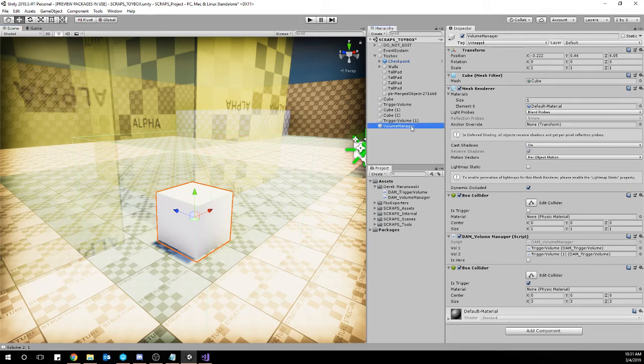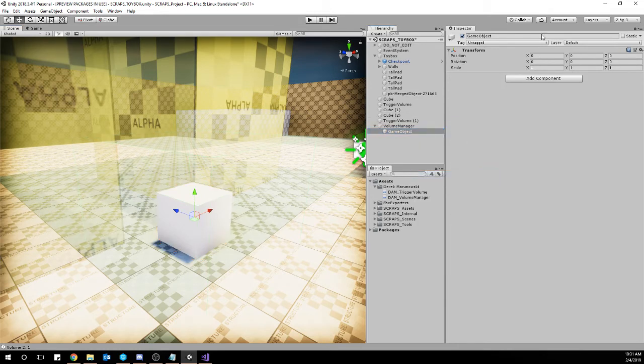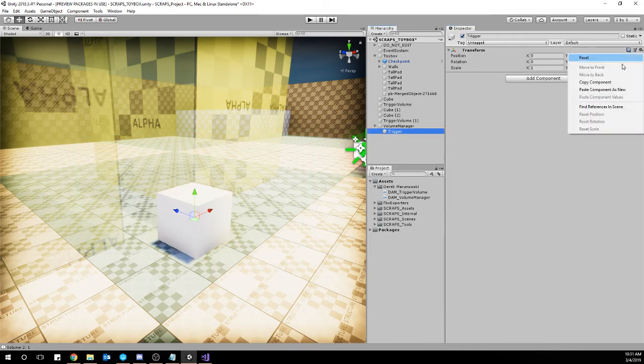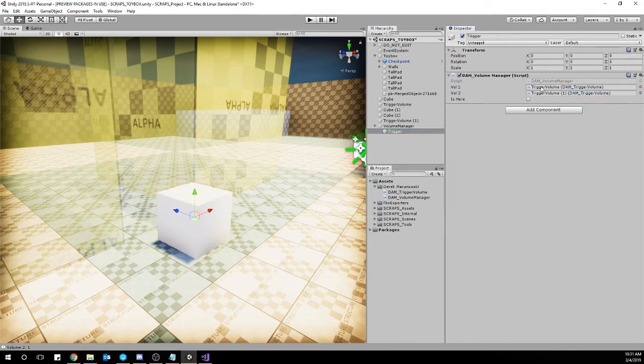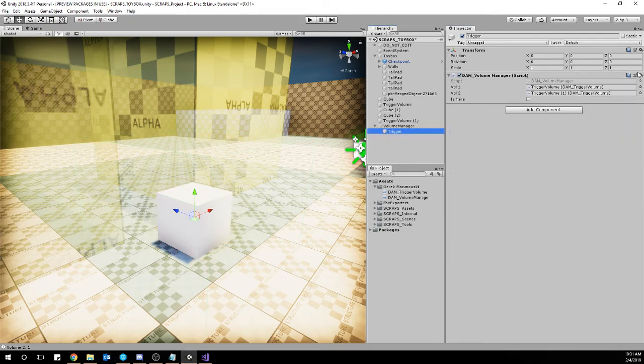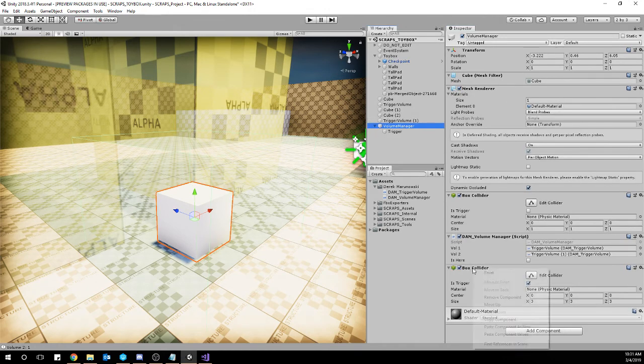So if we made an empty game object under it, and we use this for all the scripted interactions, like the trigger, we can then copy that stuff from here to the other one. So I'm going to go to the volume manager, select copy component, go to trigger, and paste it over here. So there's all of the information still filled out. And let's go get this box collider, copy the component, go to trigger, and paste it. Now we've got the trigger and the volume manager script on its own object. I can then safely remove these from here.